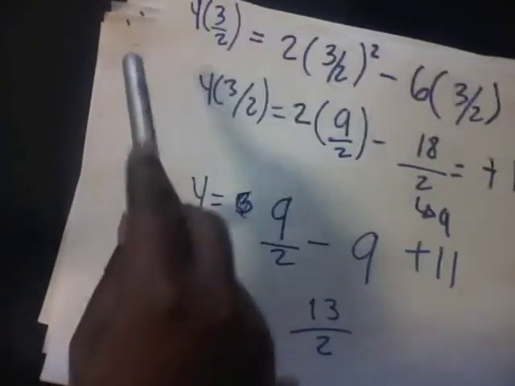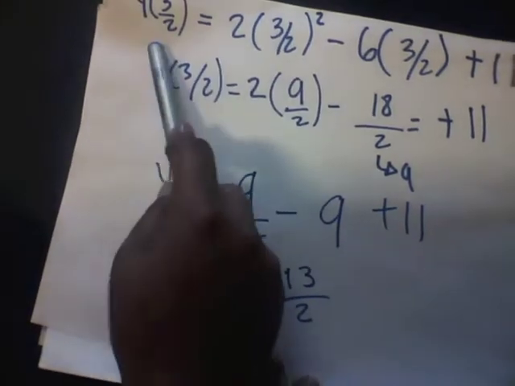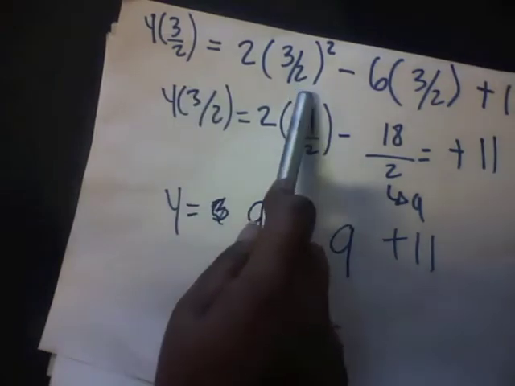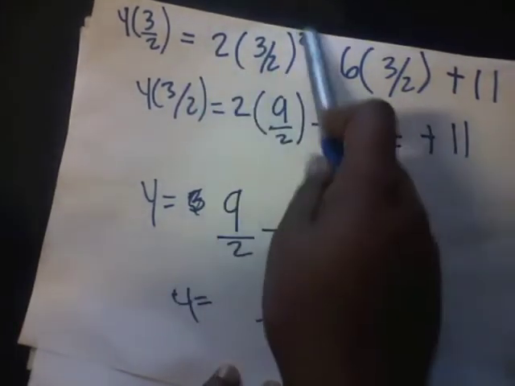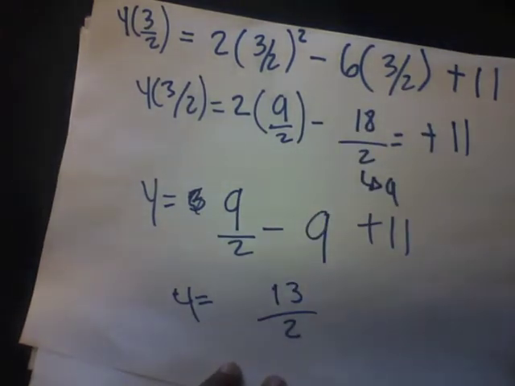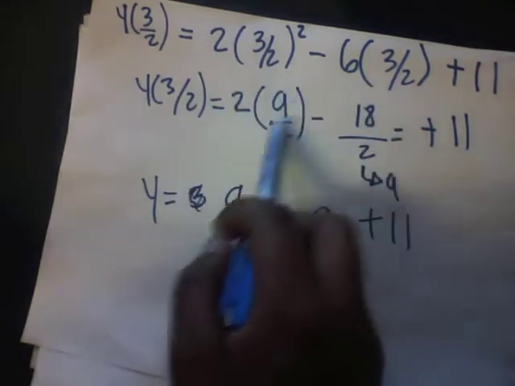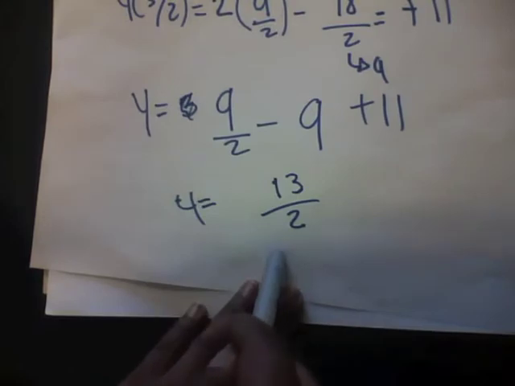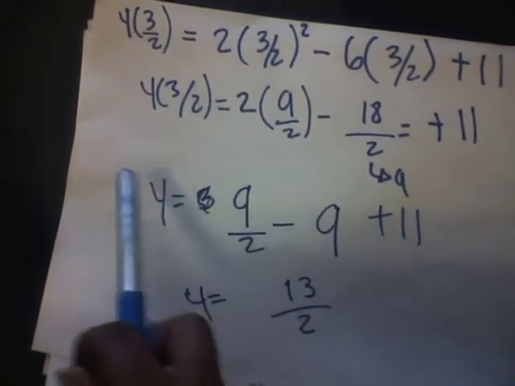Now, what I'll do is plug in the x that I got from the previous equation into the standard form. Whenever I see an x, I input the x that I got from negative b over 2 times a, and then I did this, and this is what I got, 13 over 2. So take a good look at it. So x is equal to 3 divided by 2, and y is equal to 13 over 2.